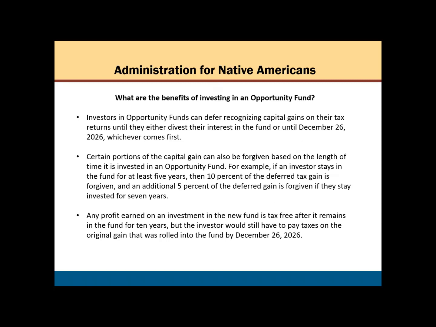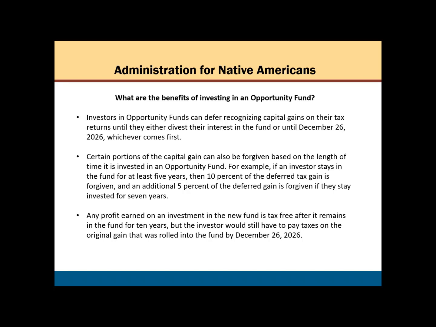So now that we've talked about what an opportunity zone is, how they were created, and what different types of activity can take place in an opportunity zone, we know a fund is typically a corporation or a partnership, and it can be done pursuant to tribal law. And we know that there are some rules that apply to the fund, and the fund mostly has to invest within an opportunity zone, and they're typically investing in either property itself or businesses. But what's to attract an investor? And this is where the carrot approach comes into play. We know that investors would invest their capital gains in the fund, but now we're going to find out what these actual benefits are to the investors.